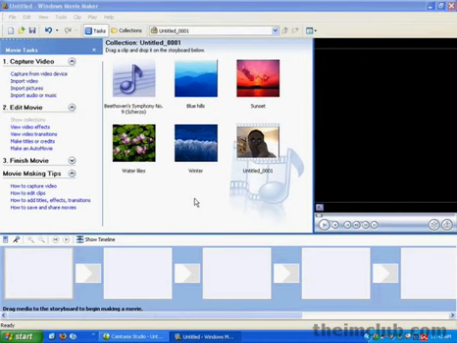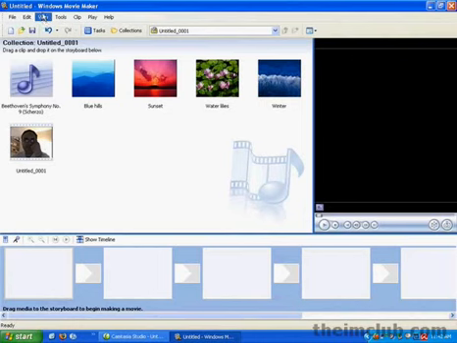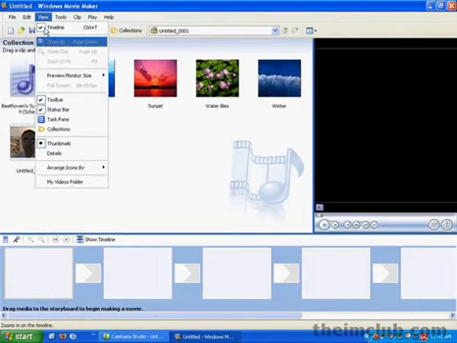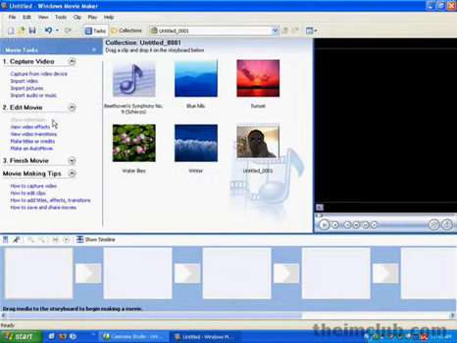In this movie, I'll give you a quick tour of the interface in Windows Movie Maker. This is a free program that's included with Windows XP. All the way on the left, you'll see the Movie Tasks pane. If you do not see the Movie Tasks pane, you can bring it into view by selecting View, Task pane. This task pane shows you all the different steps involved in creating a movie with Windows Movie Maker.